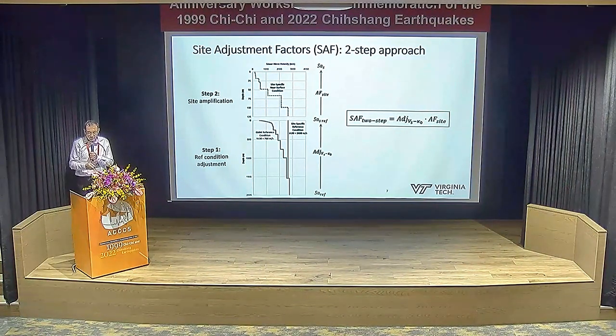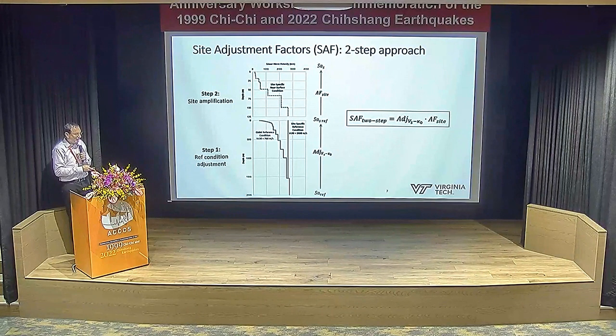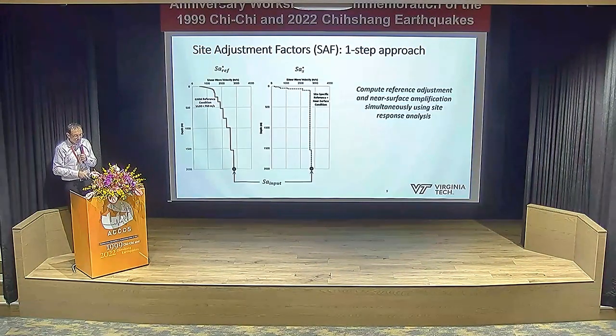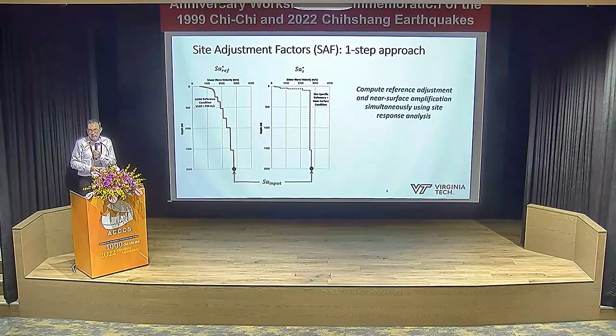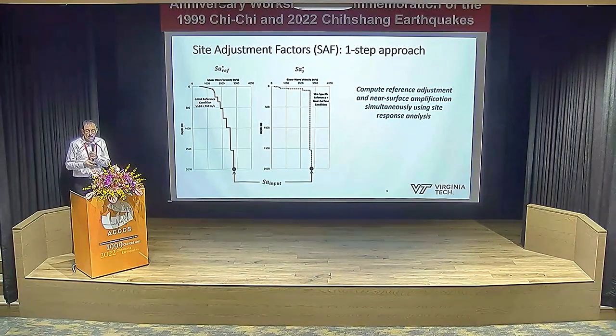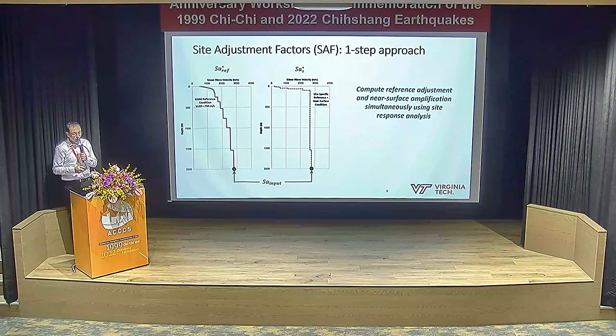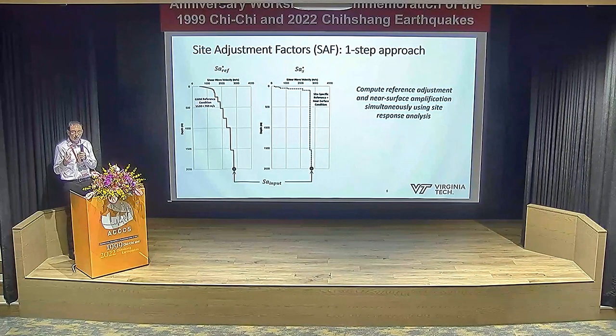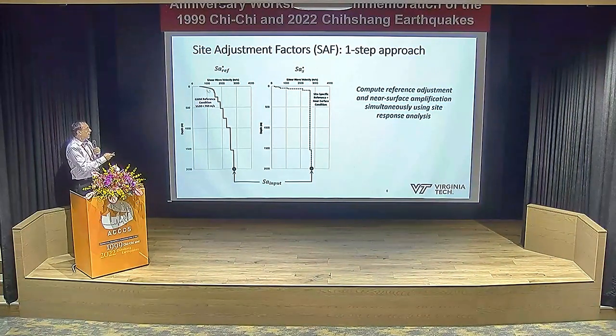And typically, the first correction is what was called a VS kappa correction factor. The second correction is our traditional site response analysis, by which we compute our amplification factor. An alternative approach, which has been adopted already for several years in hazard projects, is to do this correction using a single-step approach, where we model an entire profile. Now we are talking about a scale that's much larger than the traditional geotechnical scale, but the entire profile, both for the host and for the target.